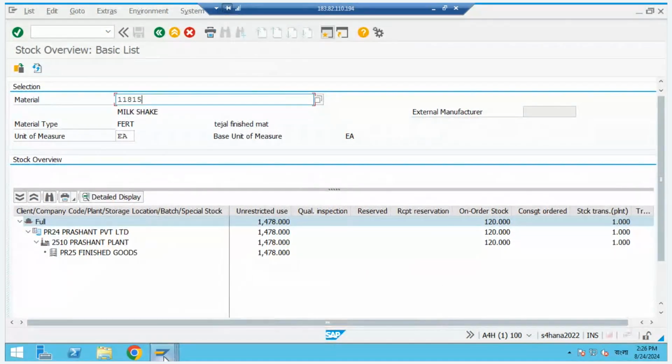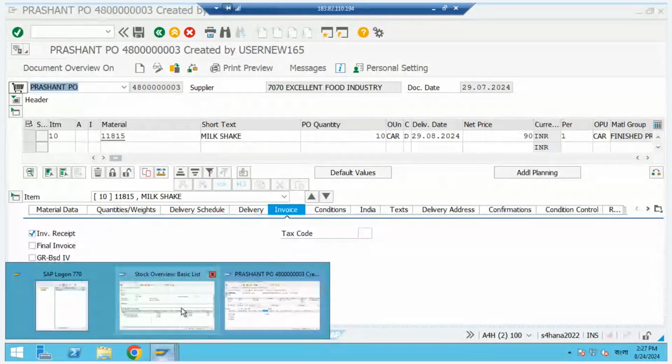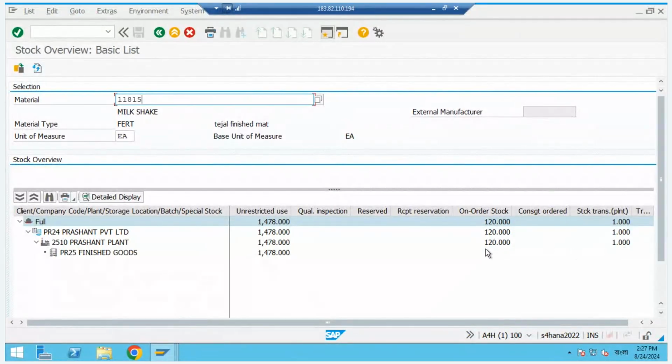Now here, if you see, the PO quantity is 10 cartons. 10 cartons means 120 pieces. Here you can see 120 pieces. So this order is showing as on order.